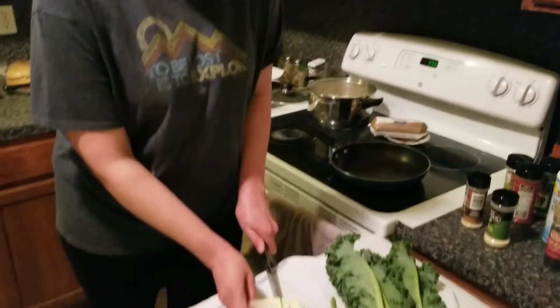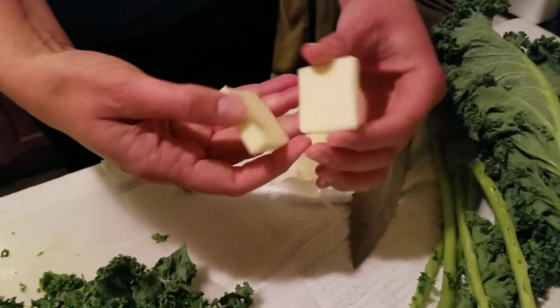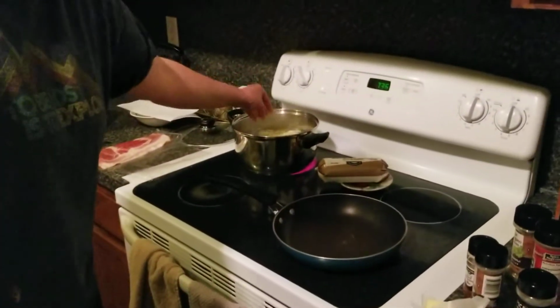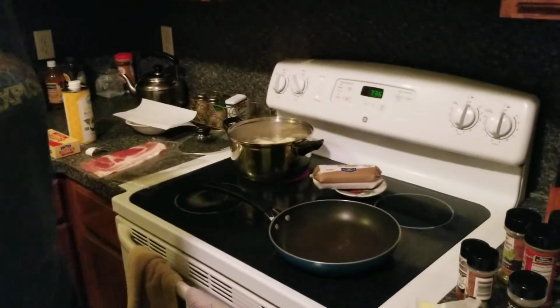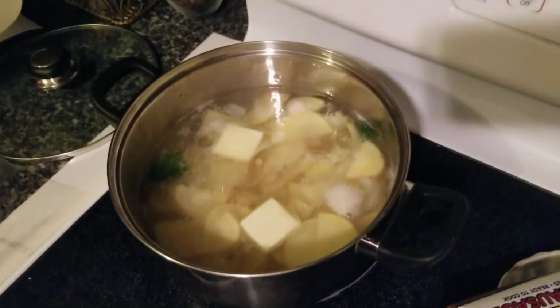And so I'm just going to use a small amount of butter. I'm actually going to add some sausage. So a couple of pats of butter. I'm actually going to add some sausage and bacon later, so that'll also put a little bit of oil or grease in there. So you do need to be careful about that.